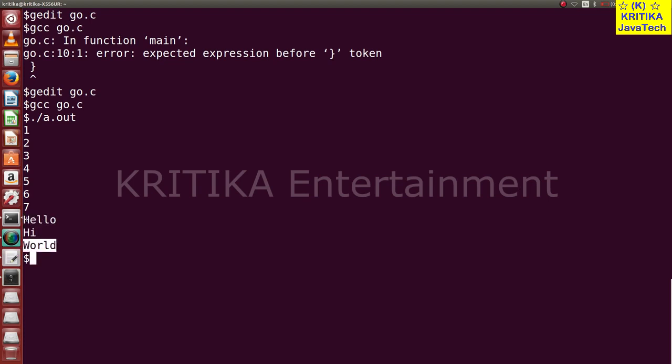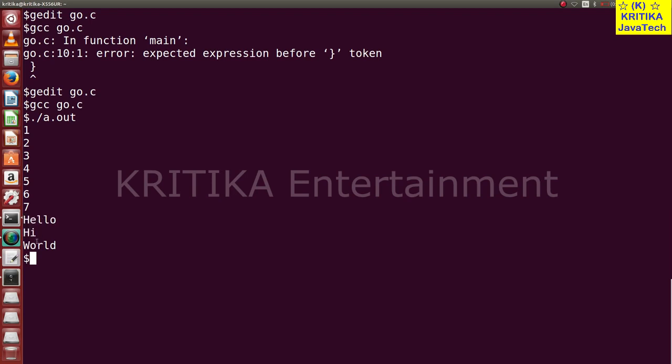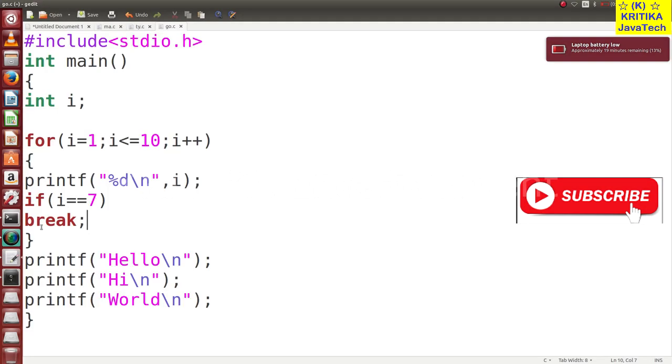So I will write the goto statement here. In the label statement it will define only world, so that hello and hi will be skipped. See how to write: if i equals 7, then goto XX. XX is the label.